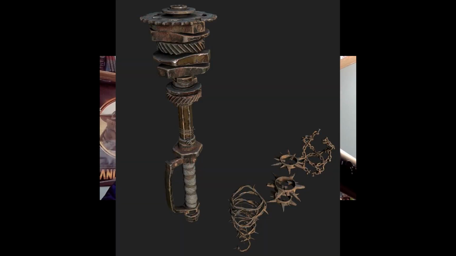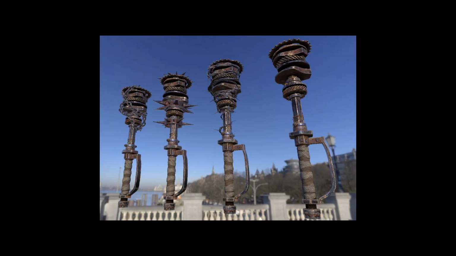Here is a reinforced iron club. It looks really cool in Alpha 19. I can't wait to get my hands on that, as well as with these attachments. And here it is again with the attachments attached. They look so cool. That just looks awesome.